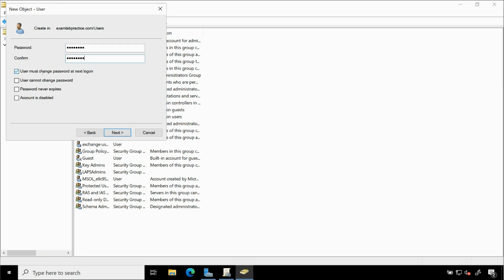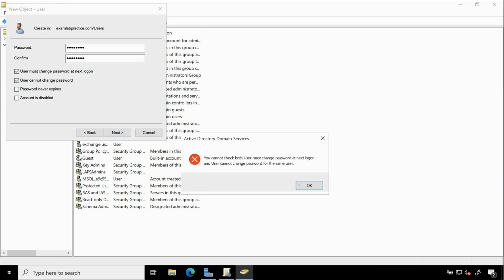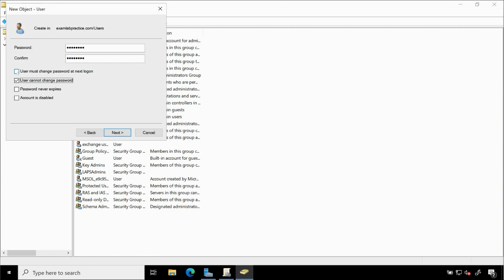All right, so the first thing you'll see here are these check boxes. Number one is user must change password at next logon. So when they log on, they're going to have to change their password. You probably are already familiar with that one. User cannot change password. This makes it where the user cannot change password. You can't have that checkbox checked along with the other, it'll throw an error like you just saw. This is usually going to be used in a situation where there's a shared account between multiple users, but most importantly, it's used if you use a user account as a service account that is associated with the service, like SQL, and you don't want it changing the password, although there are better ways to deal with that, but not getting into that right now.